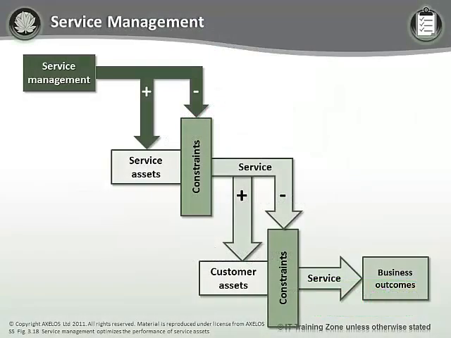This diagram shows how service management can improve the performance of service assets and reduce the constraints that prevent them from fully meeting customer requirements. IT service management does this by carefully managing resources and capabilities. This might be done internally or using third-party suppliers and technology vendors. Achieving service management maturity and an acceptable level of performance can take time and will not always be easy.